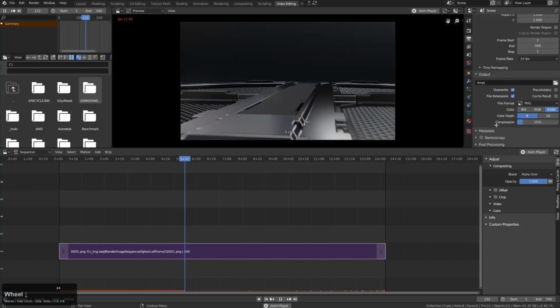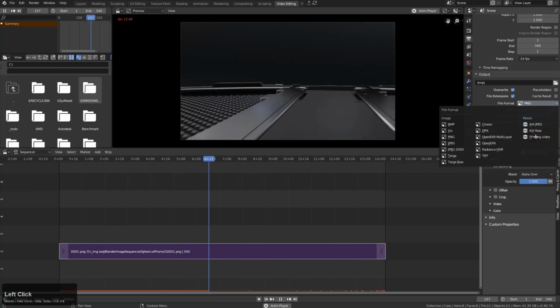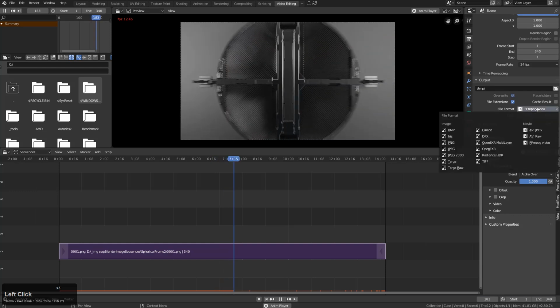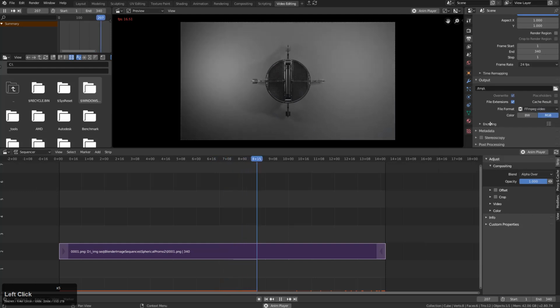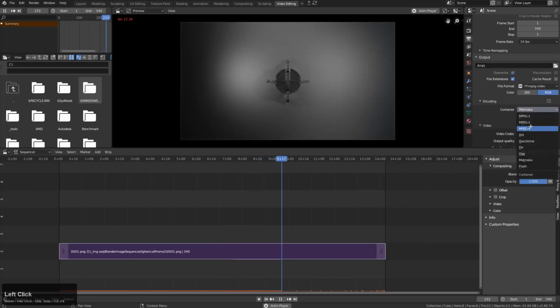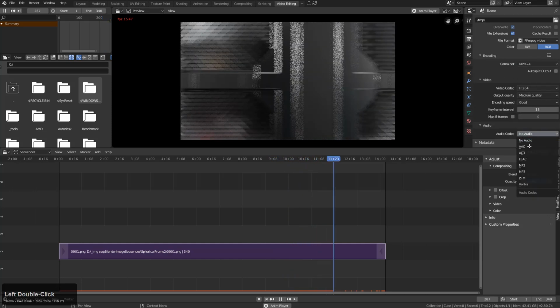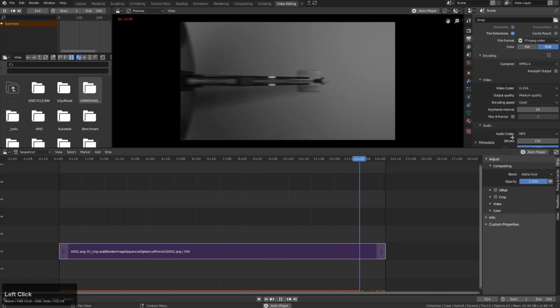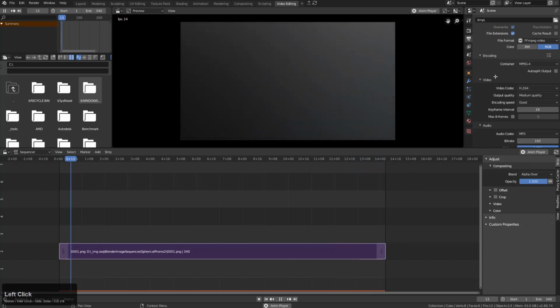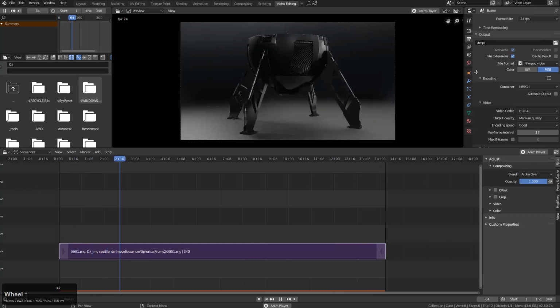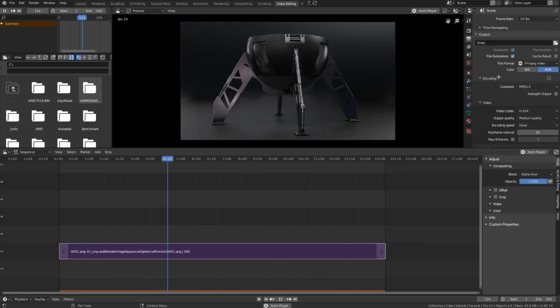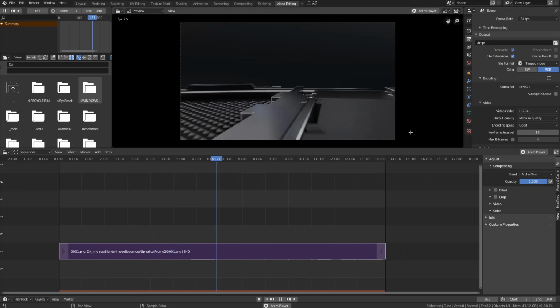In fact, whenever it comes to rendering videos, I'll change this over to FFmpeg video, and under encoding, change it from Matroska to MP4. And I'll even set up the audio to be as MP3 whenever I render out the final result. And that way it'll be able to play back on all major internet platforms. I'm not sure about Matroska.